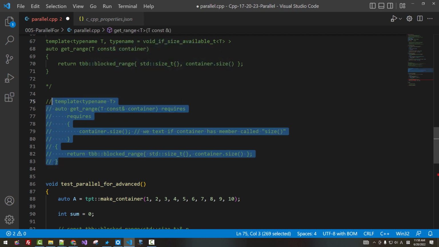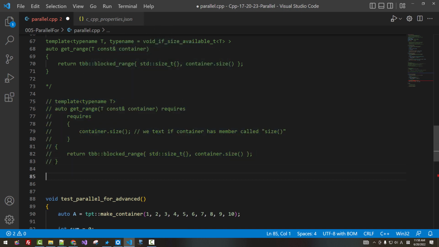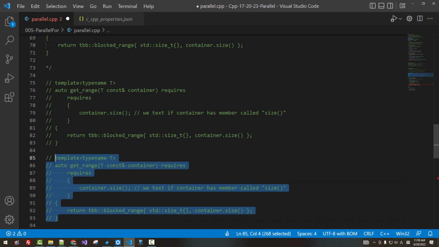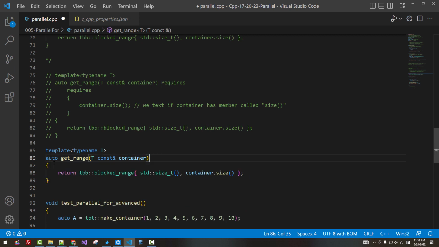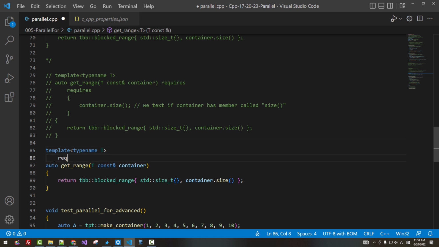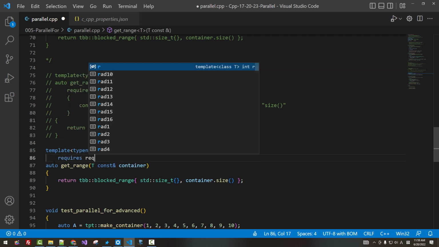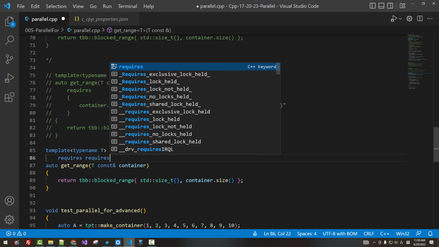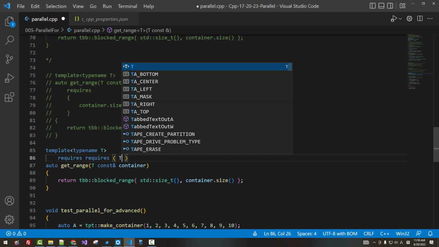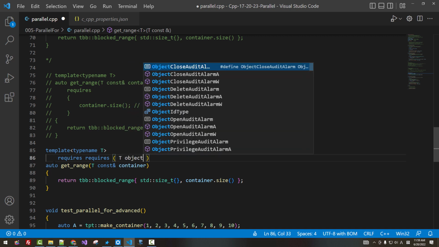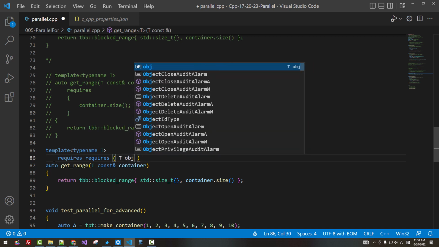I would copy this. Now I will enable it. Instead of doing this, I will delete this part. Then here requires. We use T object. I would say obj.